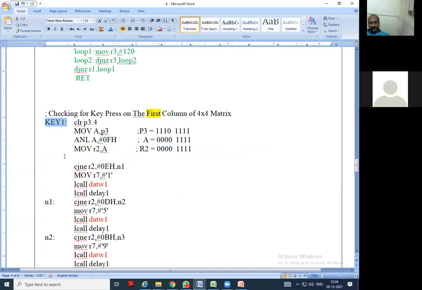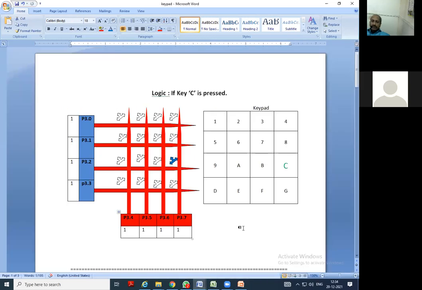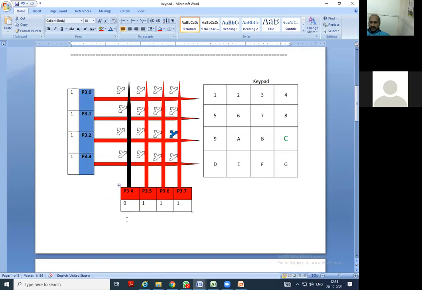The actual logic starts over here. What is the first command they have given? Clear P3.4. Now what is this P3.4? Again, we have to go back here and see. P3.4 means the first column. It is made 0.